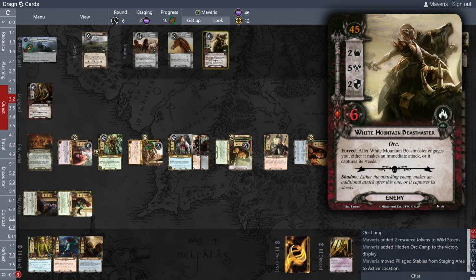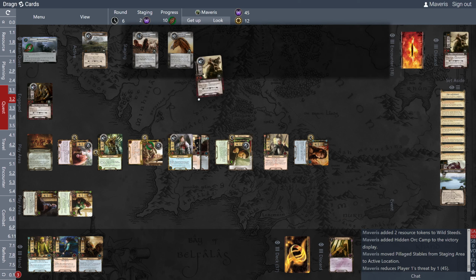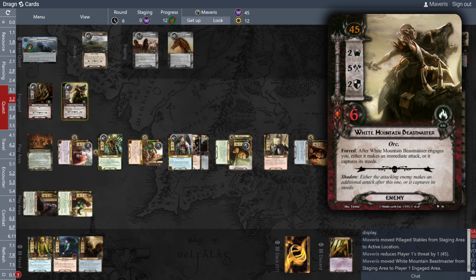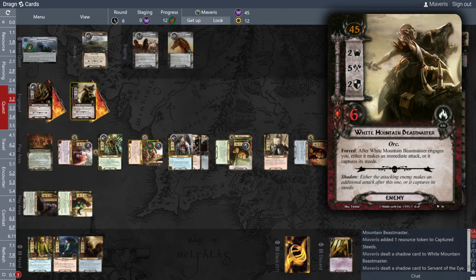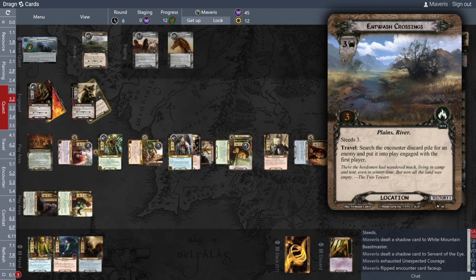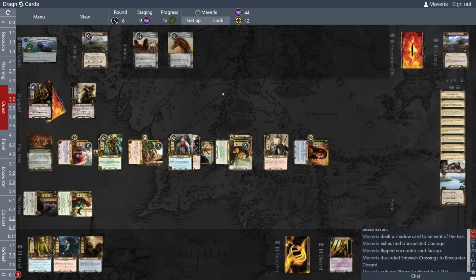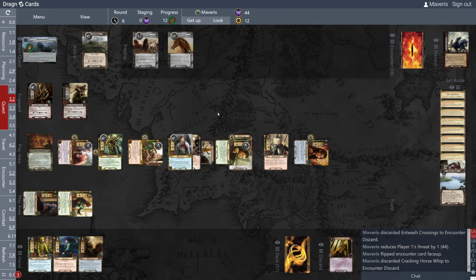Do I want to engage this enemy? Well, I guess I don't have a choice. Frodo lowers threat by 1, but still going to engage this enemy, and he's going to capture his steed. So, attack number 1 on Beregond. No damage. That lowers threat by 1. Attack number 2 on Beregond. No damage. That raises threat by 1.